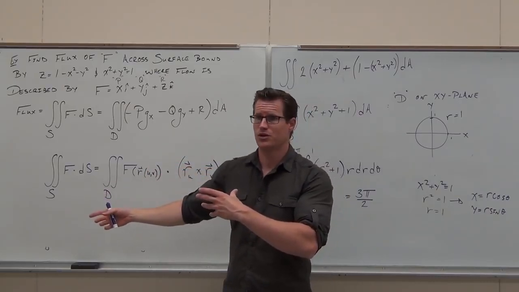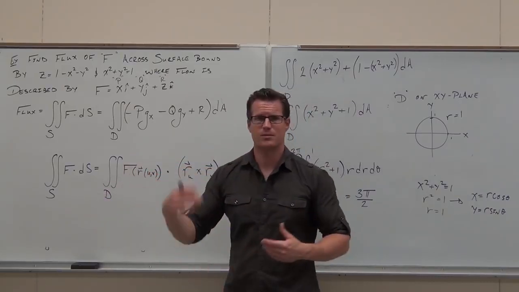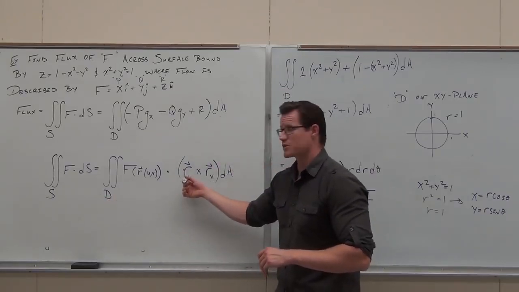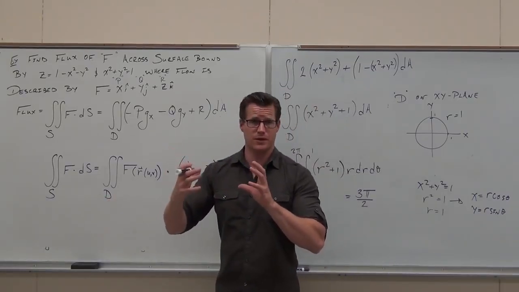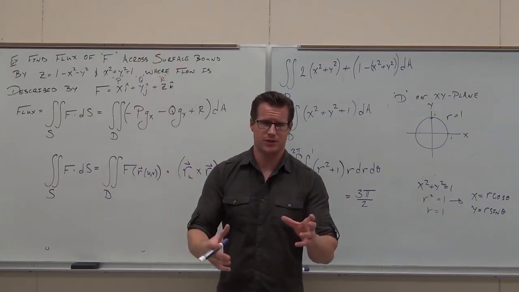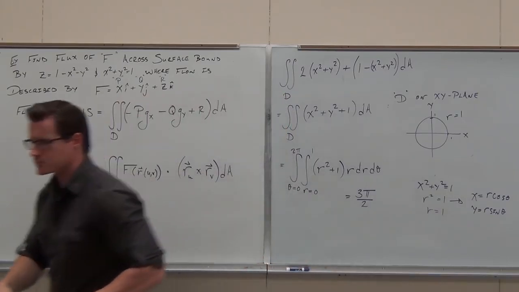Is it hard to do? No. And then you just dot product them and you do your integral, with whatever the d here is the same thing as it was before. It's the bounds for u and v. Show of hands if you think you can do that on your own. I don't really want to go over examples. Very, very similar. Just try it one time.